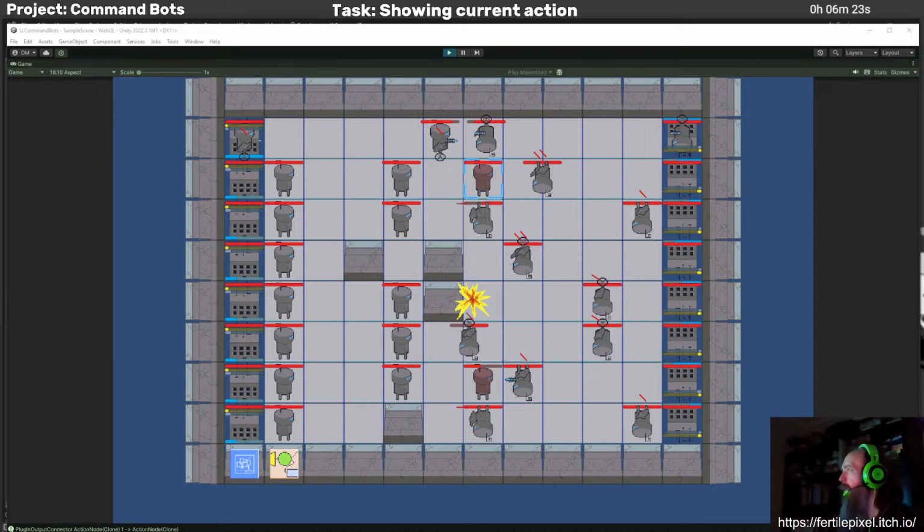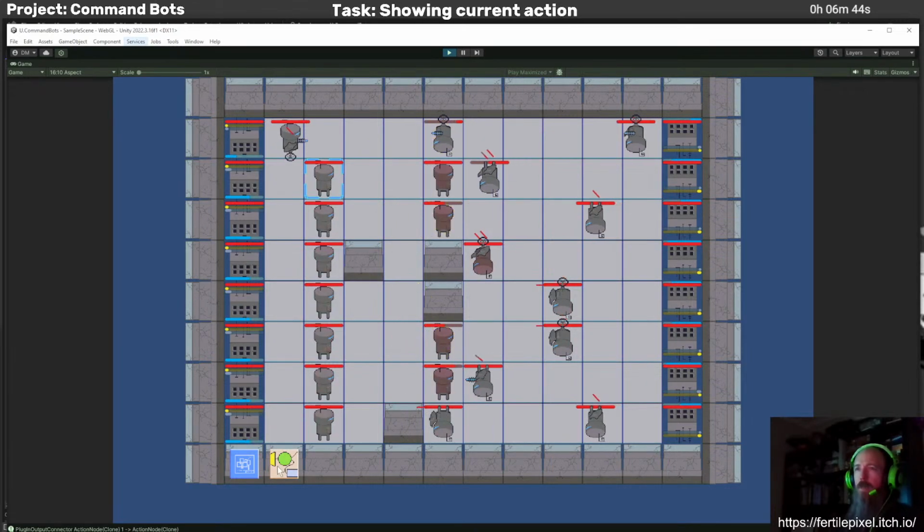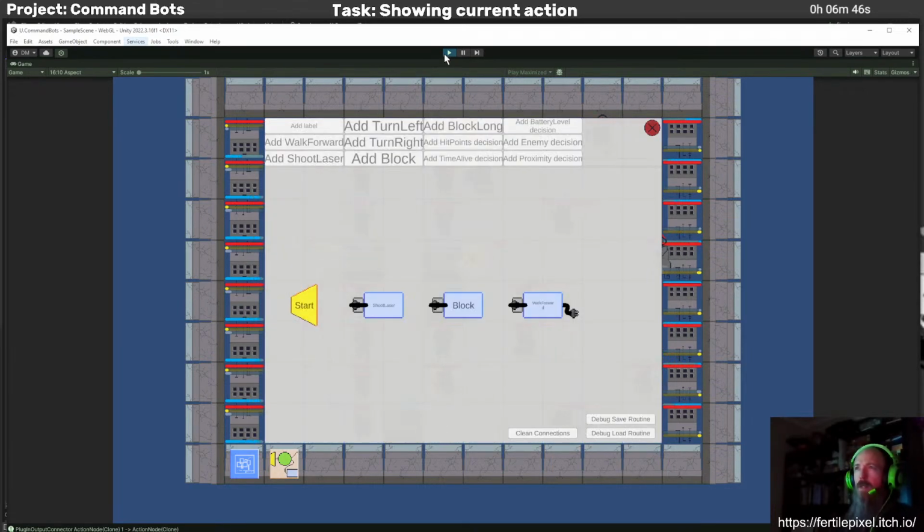After opening the routine editor. There we go. So I think I need to fix that bug first, because otherwise I'll have this issue where I can't actually reselect the bot when I've opened that.